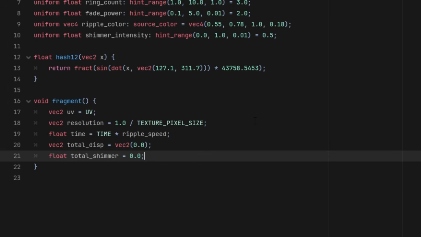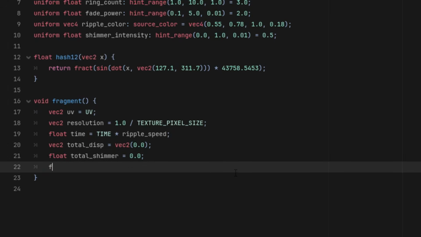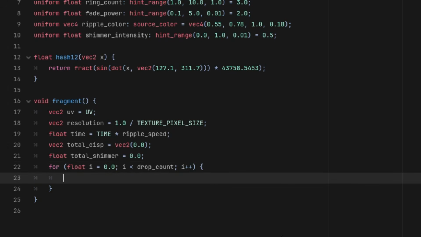Then we need to compute the contribution of each drop and add the results to these accumulators. So I'll create a loop to handle that. For float i starts at 0 and i is less than drop count, i++, and inside I will write a few lines, then explain them.